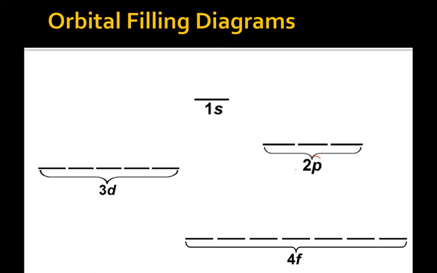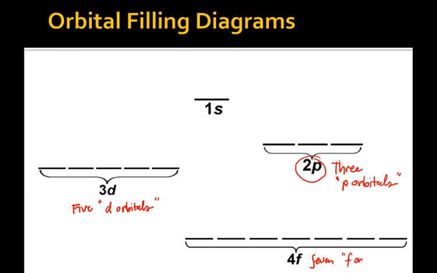Here's a set then, this is a set of 3 p orbitals. And when we say they're p orbitals, remember that's just because they have that figure 8 shape. This is a set of 5 d orbitals. And you can call them D-shaped, but they're not shaped like a D. They're just shaped like a clover leaf, which is what we define as D, right? So 3 p orbitals. This is a set of 7 what we would call f orbitals, which have that really complex kind of multi-lobed shape. Okay. And then this is a single s orbital.